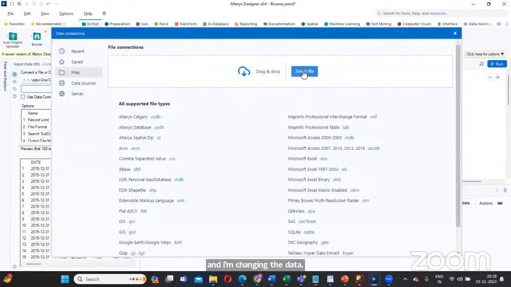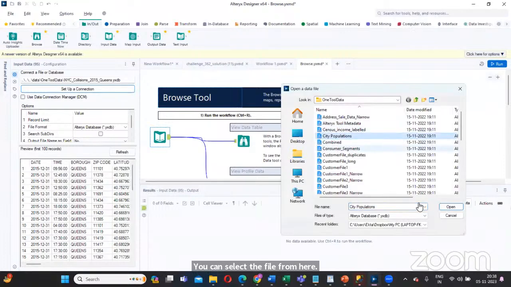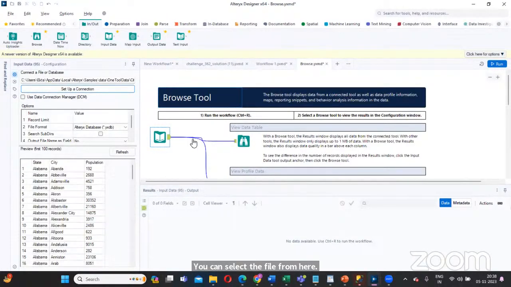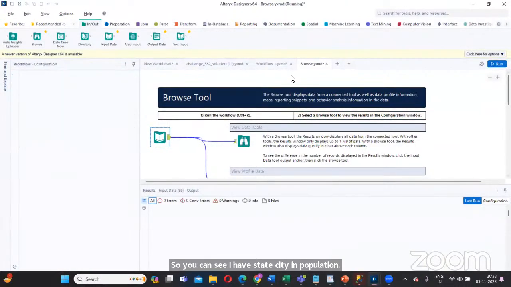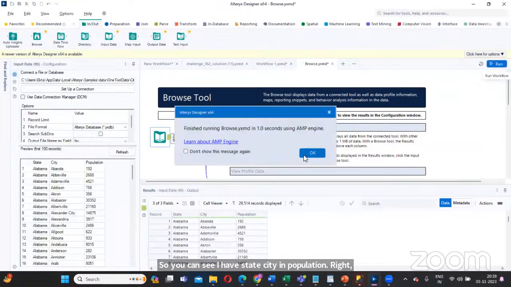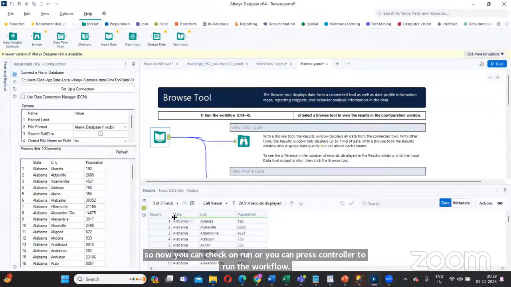You can select the file from here. Suppose I am taking city populations. You can see I have state, city, and population. Now you can click on run, or press Ctrl R to run the workflow.